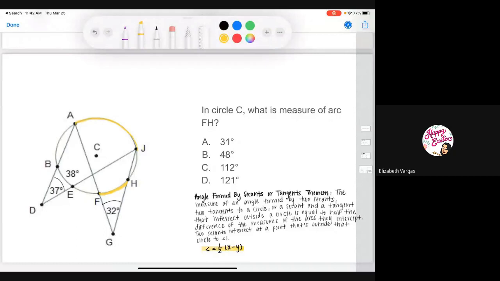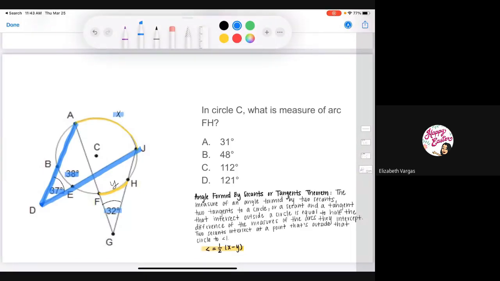But again, what we want to locate or identify is the measure of this angle right here in order to find the measure of this angle right here. Well, the way we can go about answering this problem is first, because this second angle has more information, let's use that to find our missing angle. It has the measure of the angle and the measure of the y, and we can use that to find the measure of the x.